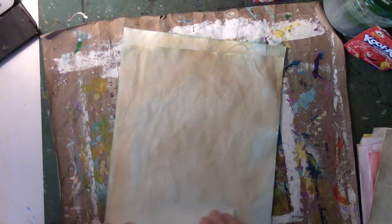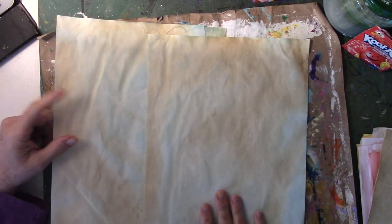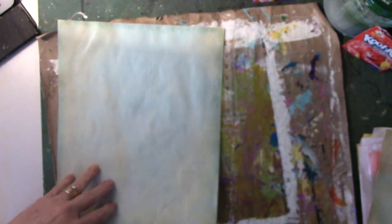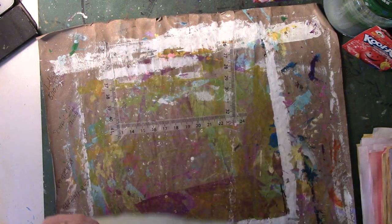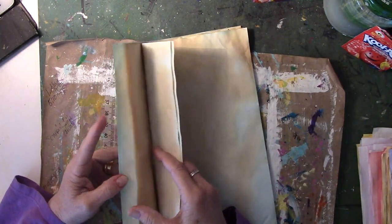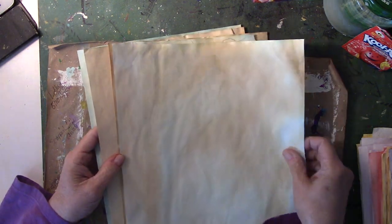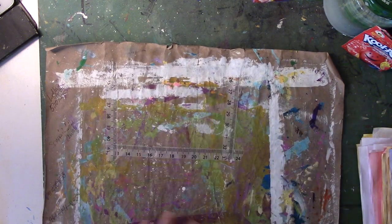And here's two more where I was a little less distracted, but still just distracted enough that they look toasted also. This one looks a little bit less, but I'm okay with the toasted look. After that, I thought, you know what? I need to stop drinking water right now and pay attention to this, because if I drink more water, I'll have to go to the bathroom, and then the rest of my stuff is going to look toasted like these did too. So I quit drinking water after that.